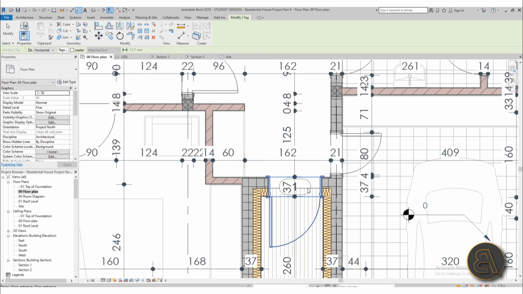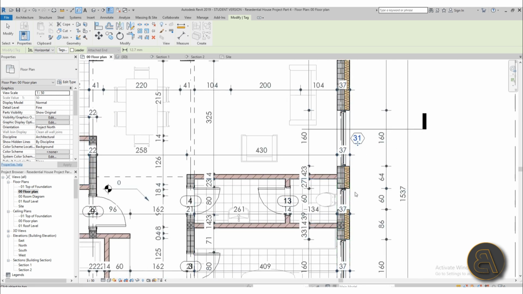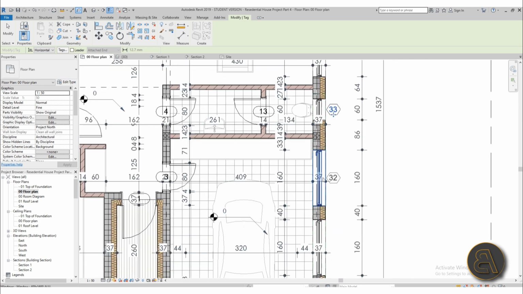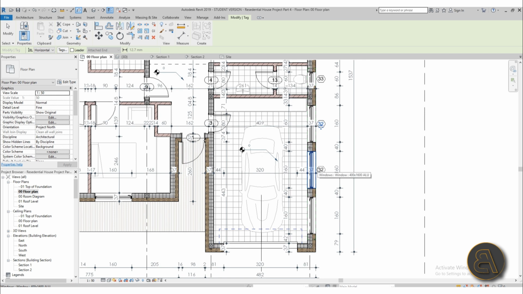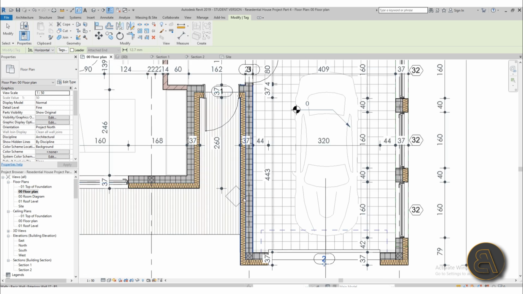And so you just have to go like this and place your tags. Just select all of the elements that you want to tag, and oops, I tagged the wall there. So just go like this, and there you go. That's how you place tags. Same thing for windows, and you're going to notice that it has a different kind of surrounding bubble for your window and for your door. For doors it's just like an ellipse, and for windows it's this hexagon, and for walls it's going to be like a 4-point rectangle.